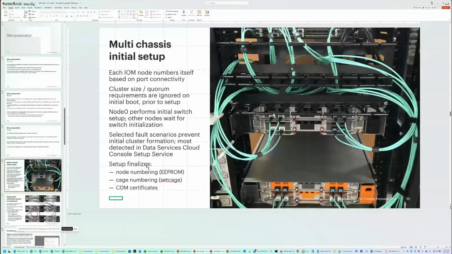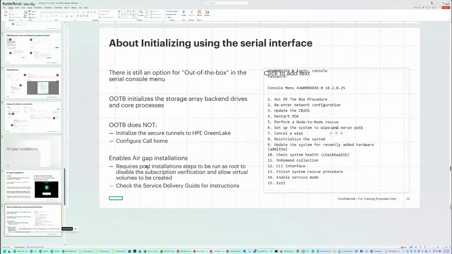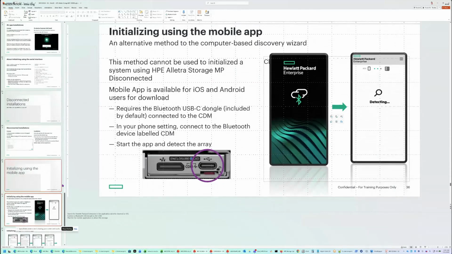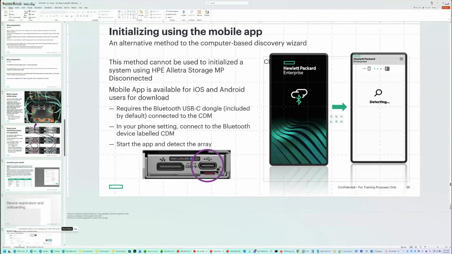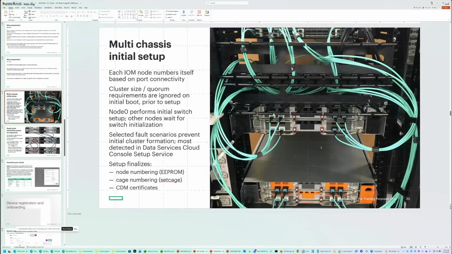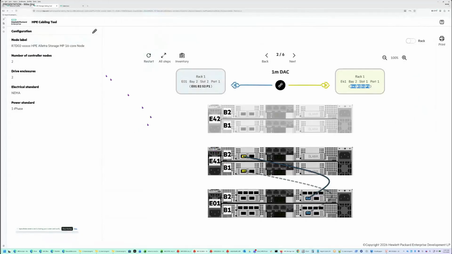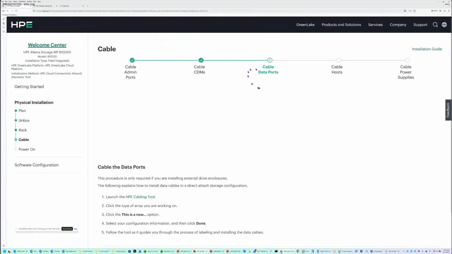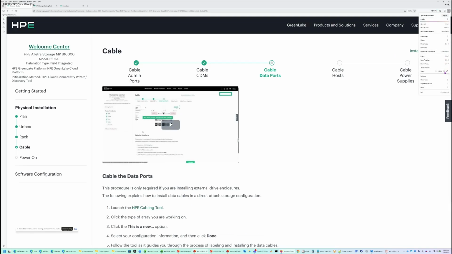Let me see if I have the picture. Not this one. There's color code labels that ship with the system. Do we have? No. Okay. So we don't have it here. Let me show you another place, right? So let's go back to the recorded video, right? So you see the data port cable here. So let me play this video. So before I play the video, let me make it bigger.